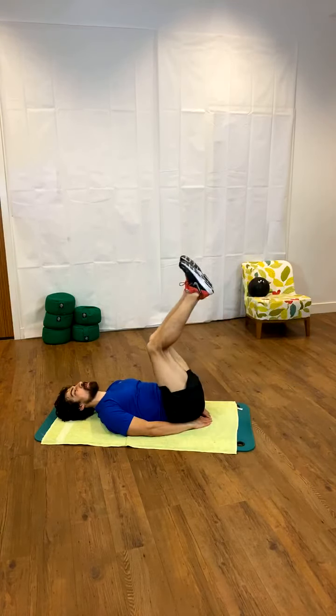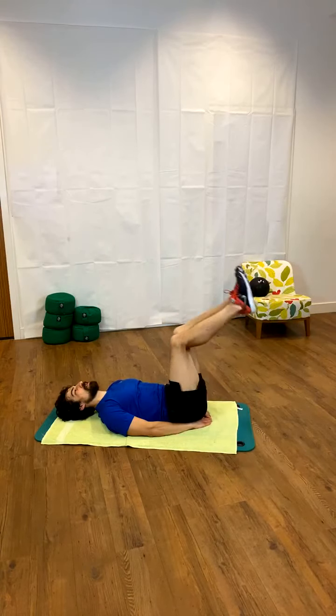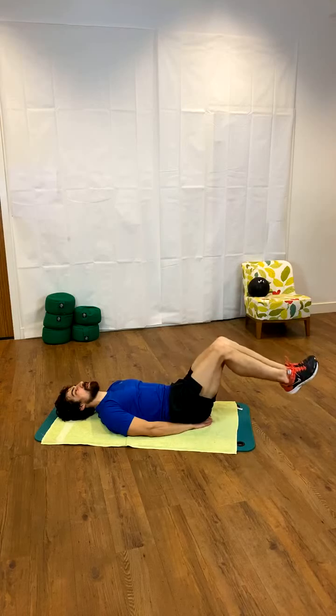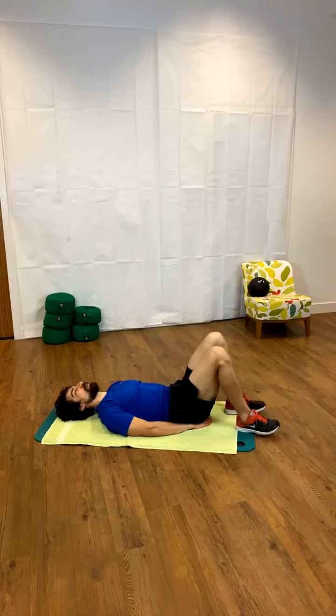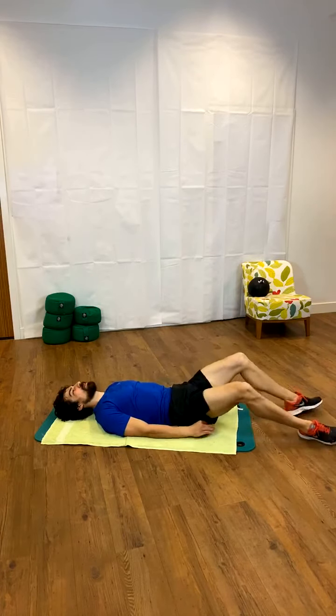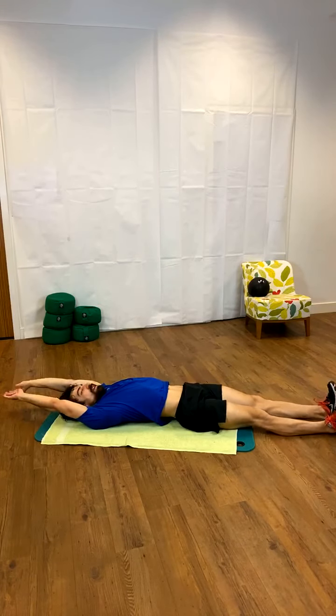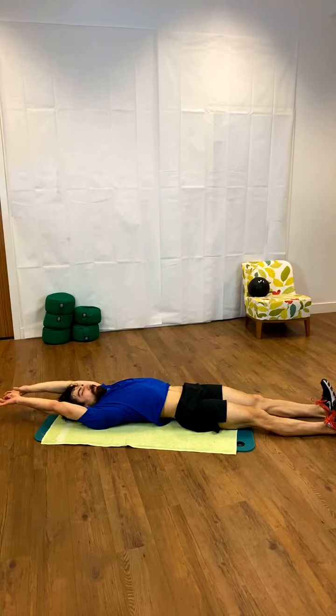4. 3. 2. 1. And relax the legs. Stretch it out. Reach forward with your fingers above the head and the heels under the ground. Up, up, up, up, up. Down, down, down.